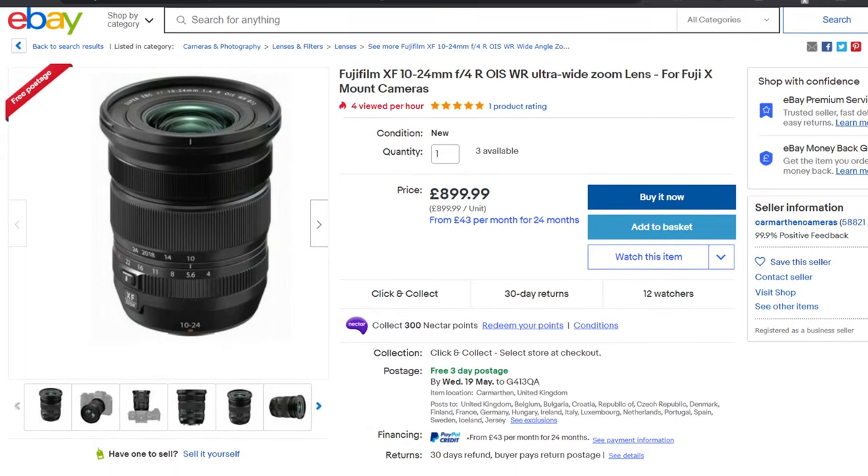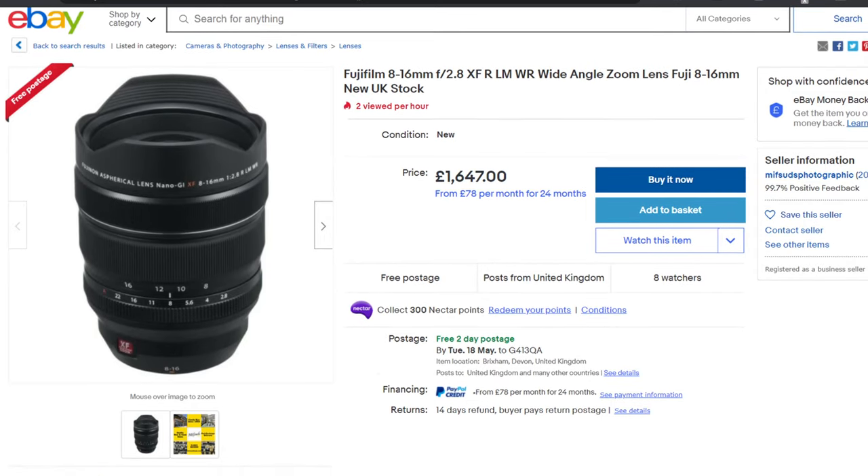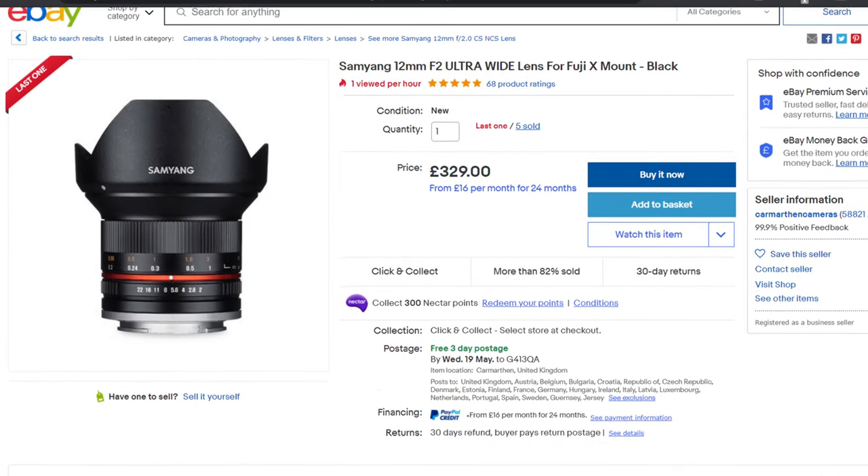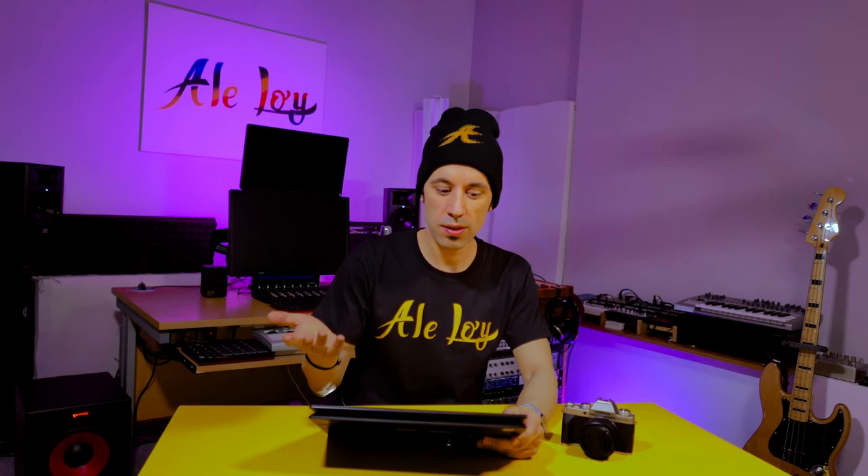So let's analyze the options that you have if you want to get a decent wide lens on a Fuji X-mount. You have the Fuji 10-24mm, which is gonna be around the affordable price of 900 bucks, or you may as well consider the 8-16mm, which will set you back around the same price of a right kidney sold on a black market. Or, of course, you could go the third-party way and get the 7 Artisans 12mm for around 170 bucks, or the Samyang 12mm for around 300 pounds, or the Laowa 9mm f2.8. But those are all manual focus lenses and they don't even have image stabilization.